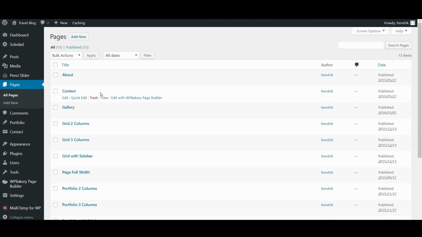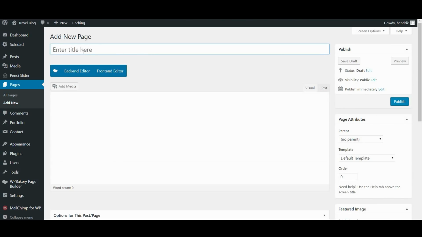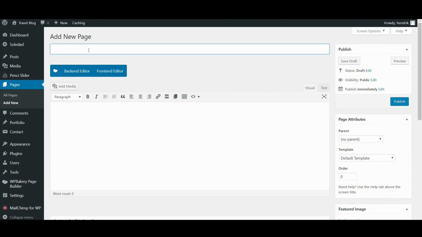Okay, let's move on to creating new pages. To create a new page, hover over Pages in the Admin menu and select Add New. The first thing we'll do is give our page a title, in this case, Disclosure. When you click out of the title field, you'll notice that the permalink is automatically created for you. If you selected Post Name as your permalink structure earlier, then the page title will be used to create the URL for this page. If you want to edit the permalink, click on Edit and update the permalink or URL for this page.